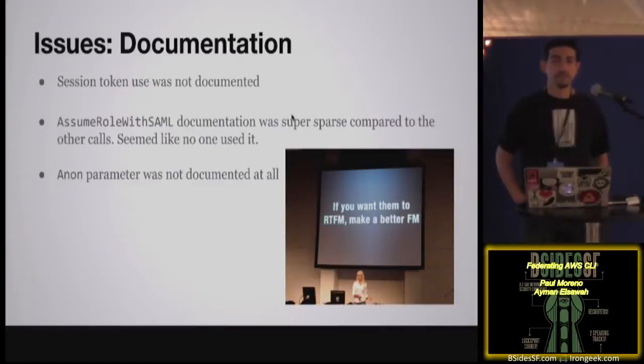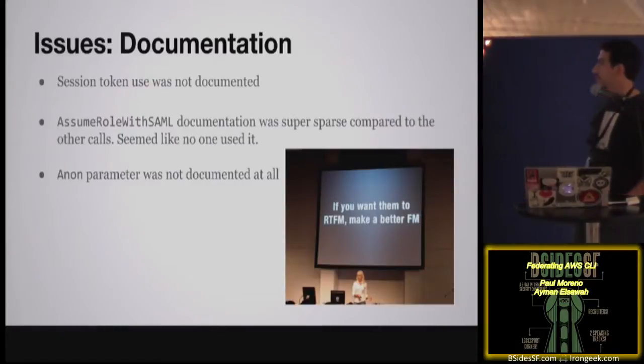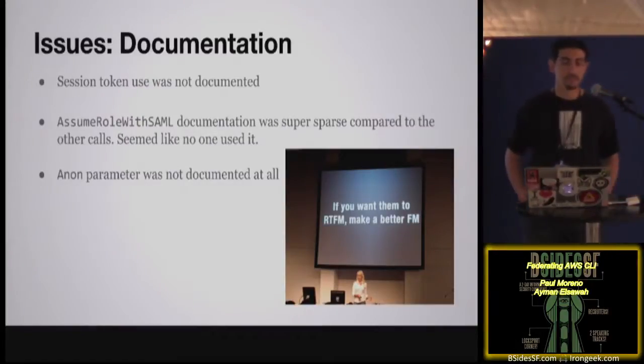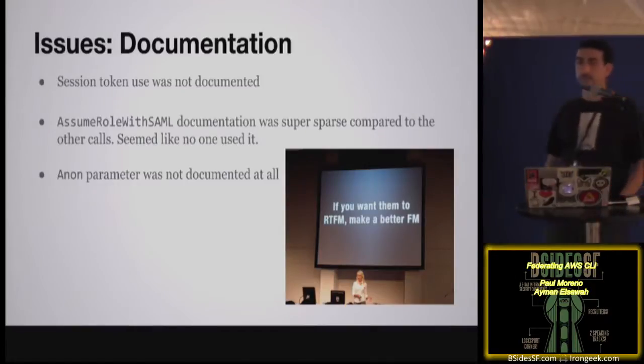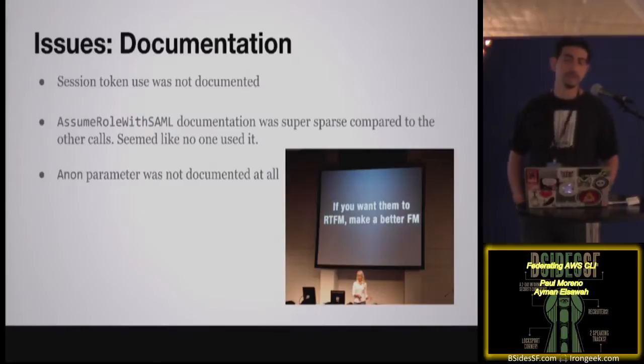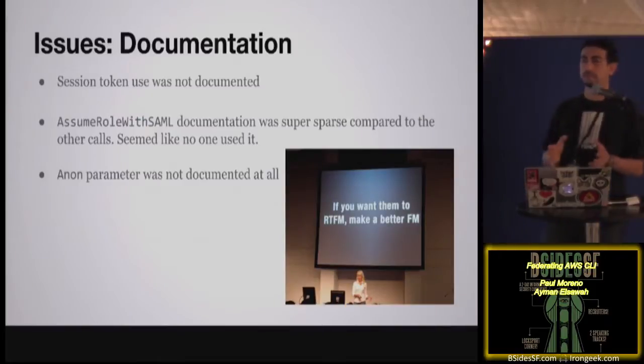So some of the issues that we ran into with AWS, or at least the STS service, documentation was one thing. Documentation was lacking. You could hardly find anything. In the other assume calls that you can make, there was a lot of documentation for errors, examples, what you would get. But when you get an error with assume role with SAML, nobody had any clue until you reach a level 3 engineer at Amazon. So documentation was really sparse.